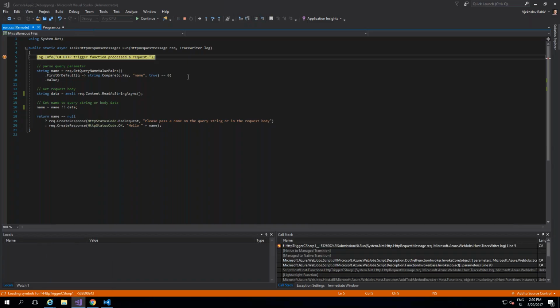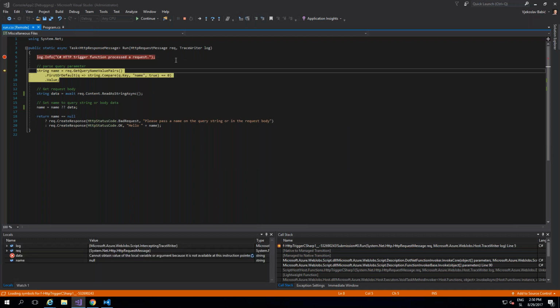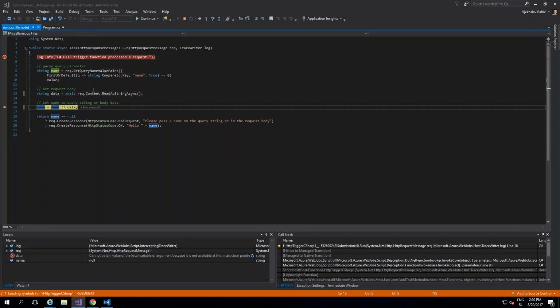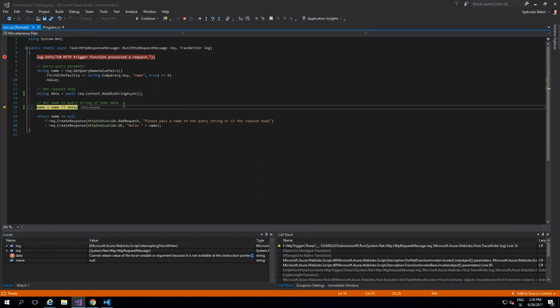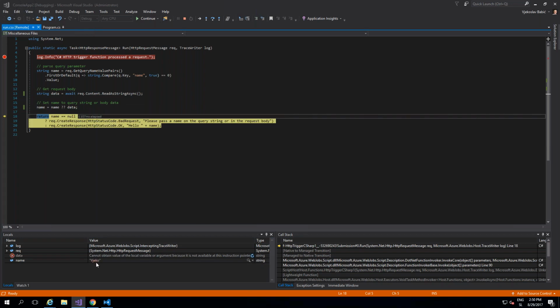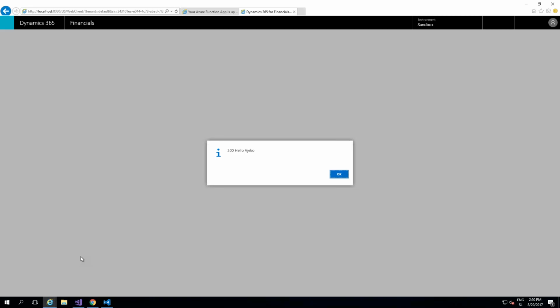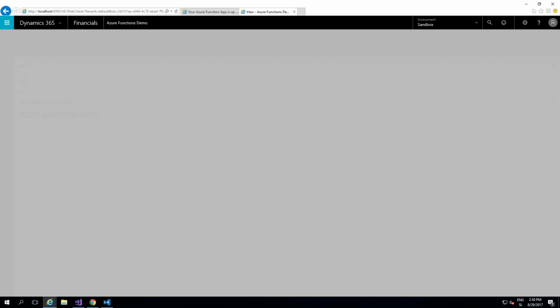Okay, and I can step through. This now works. I can see that data is... actually, I need to refresh that. Well, it doesn't show me the value of data. But here, if I inspect this, now I can see that the name is Vieco. Of course, it didn't show me because it was an async operation. And then I will proceed with executing, and it now returns this success code, tells me, hello, Vieco.